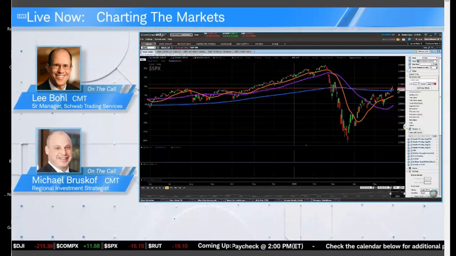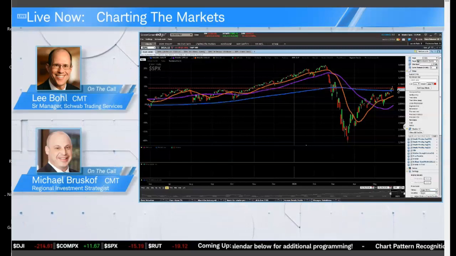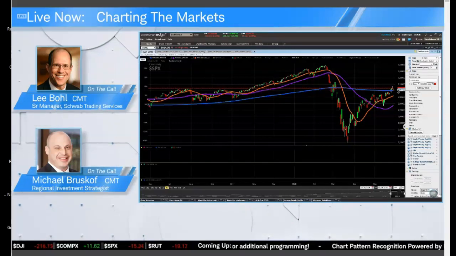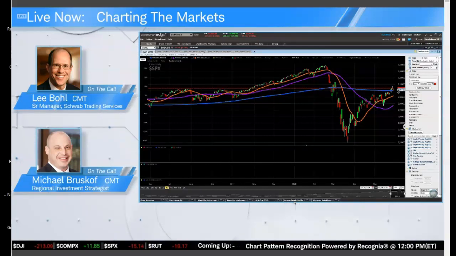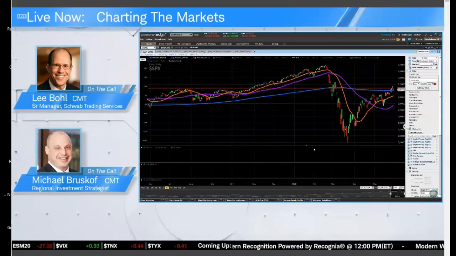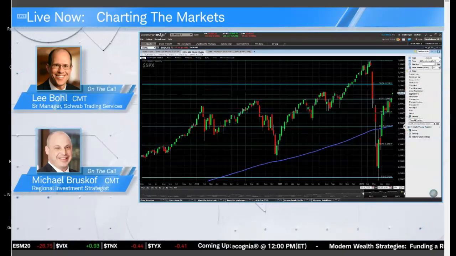And we've seen that this week, where the market's just been vacillating up and down a little bit. So my opinion is we're probably going to move a little bit more sideways. I don't think the upside moves or the downside moves are going to be as dramatic as they've been over the last couple of weeks. But that's my thoughts. All right, we have a client who wants to see the weekly chart on the S&P.